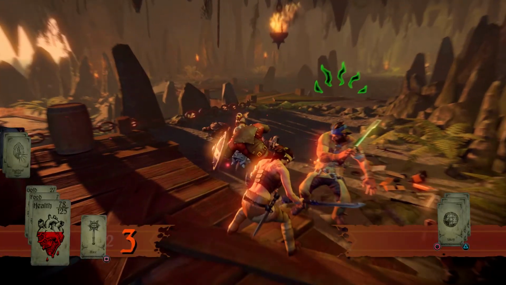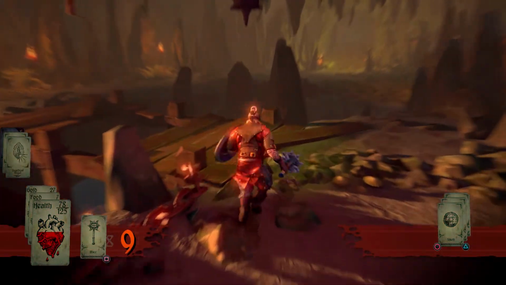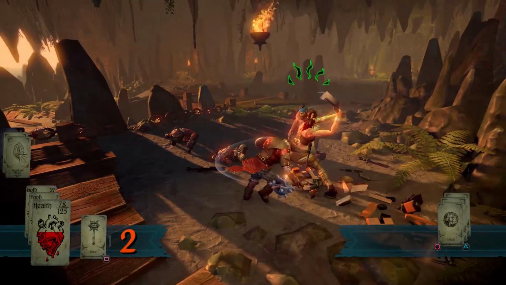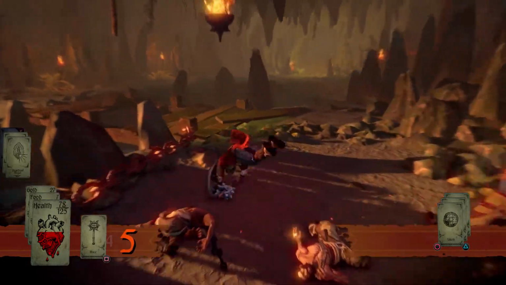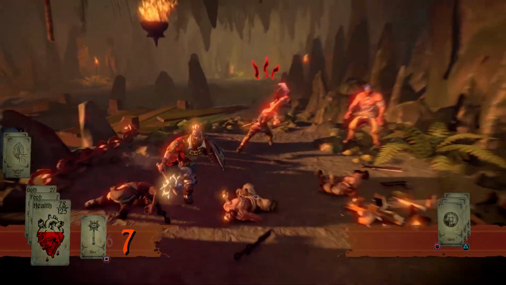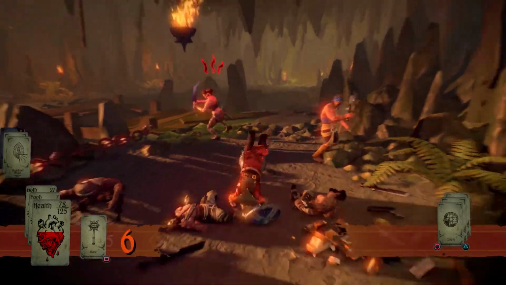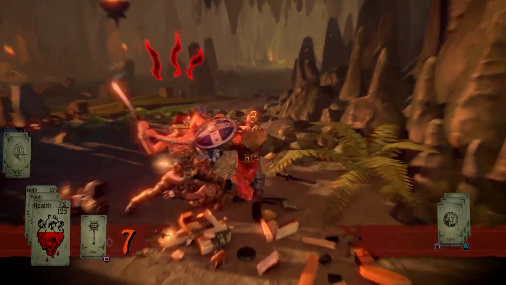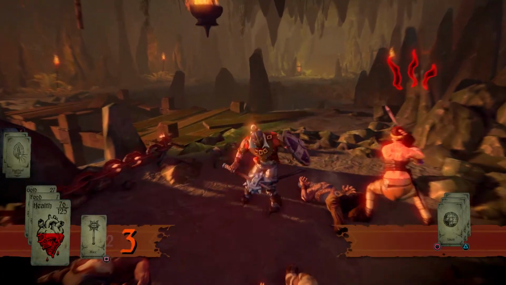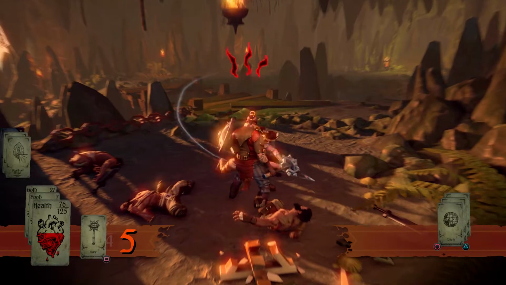Come on, you two. Come on, your majesty! Let me show the majesty of my backhand. That's unblockable. Oh, get out of that. Okay, I'm good. I've taken quite a bit of damage, but I'm still good. No, wrong button.